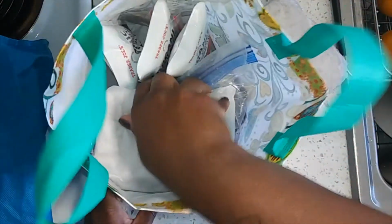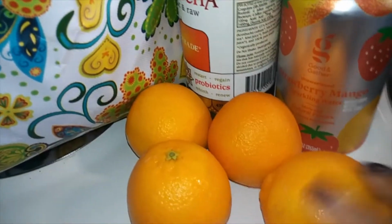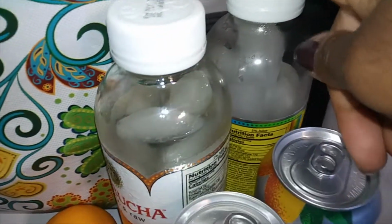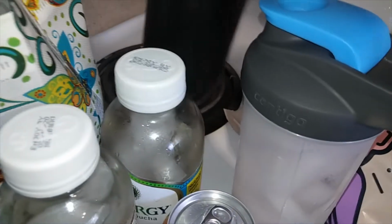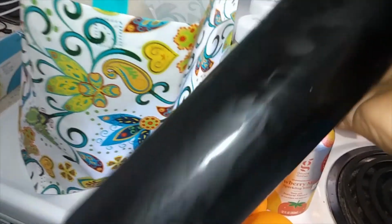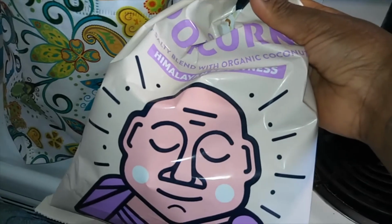Once I've got that in the cold bag there, I have to have plenty of water for everyone. So I'm also bringing fizzy waters on the side. I've got a couple containers of ice and water, then a couple containers of just ice. There's just ice in this black one here, so that as we drink those waters, we have something icy and cold to do with our sparkling waters there.